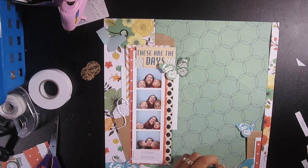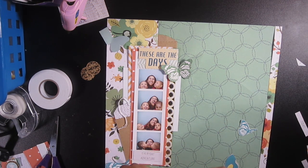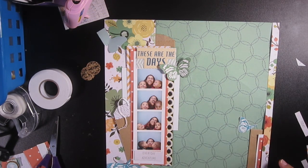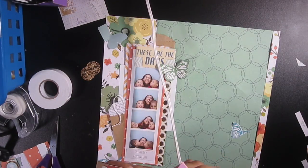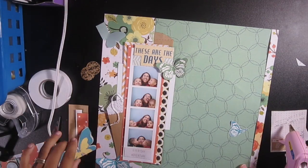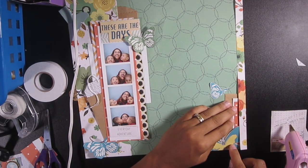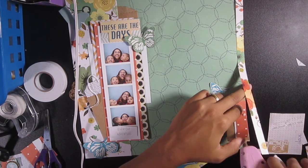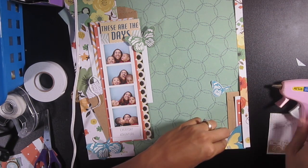And now I think I'm finally going to start committing. Yes, I got rid of that green butterfly. They were just, like I said, both the same size and they were competing against each other. So I decided to get rid of that green one because the color was the most awkward or non-present color, if that makes any sense. I don't have any of that lime green anywhere else on the layout, so I just ended up getting rid of it. I just really wanted to use them all, so I tried.